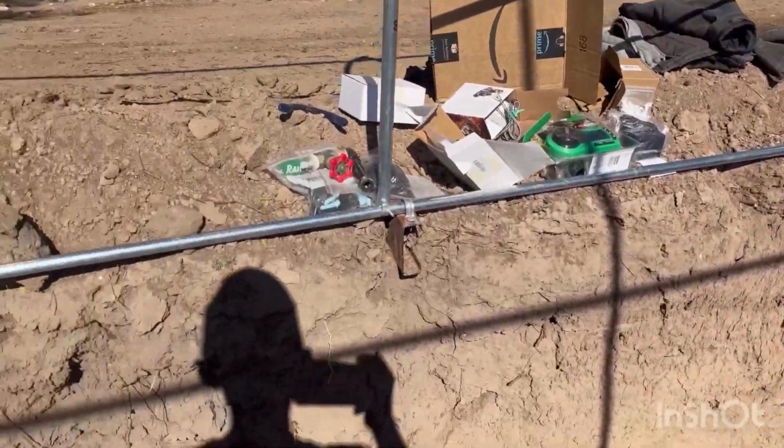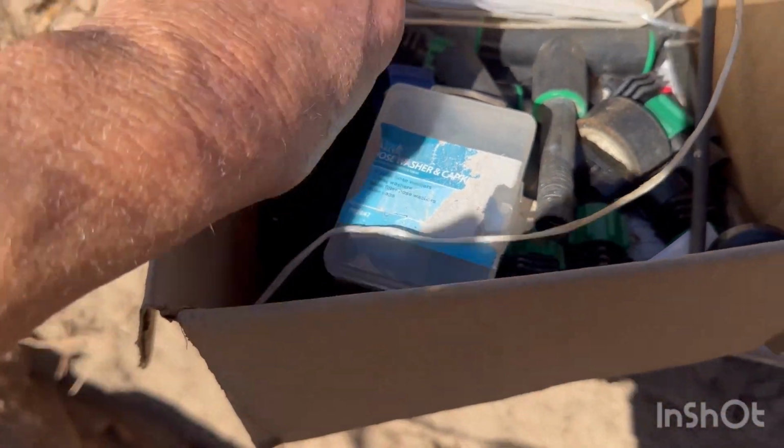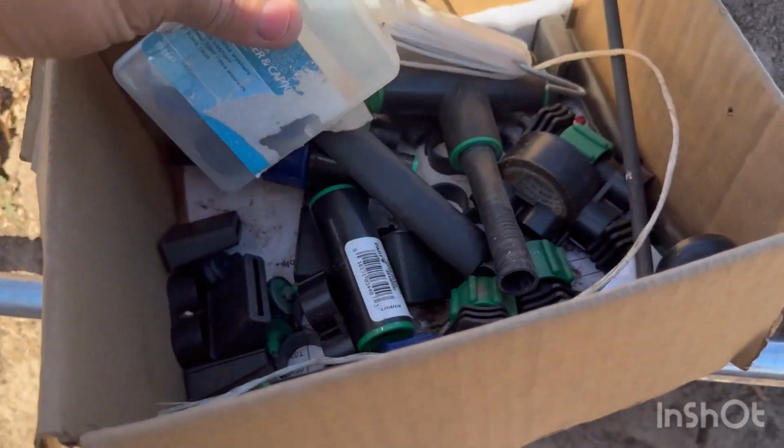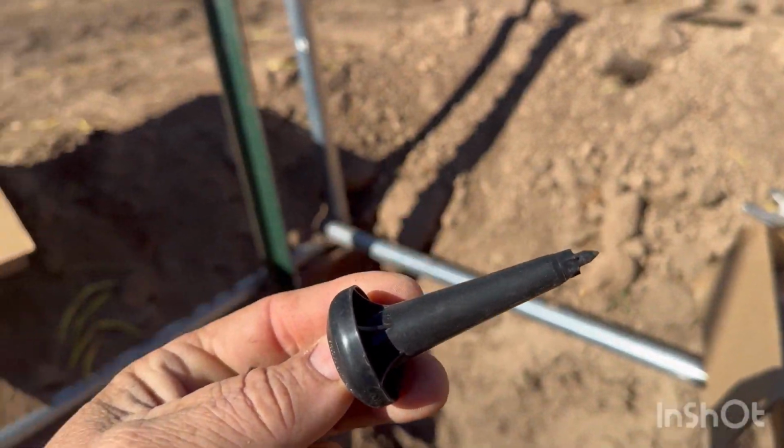All right, so I've got all these extra little goodies from the last time I did it, but when you're building this stuff, you'll need these. You've got to have some kind of little poker, something to poke a hole. There it is. This is mine, all right?